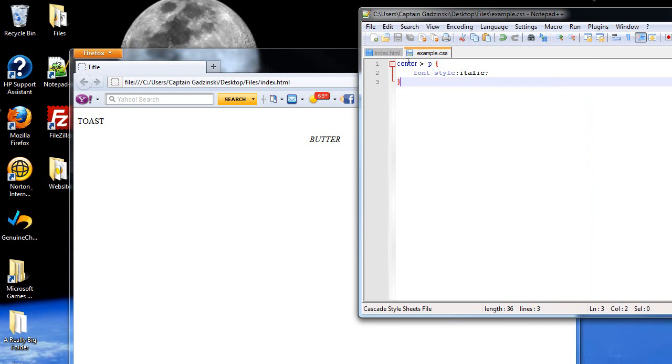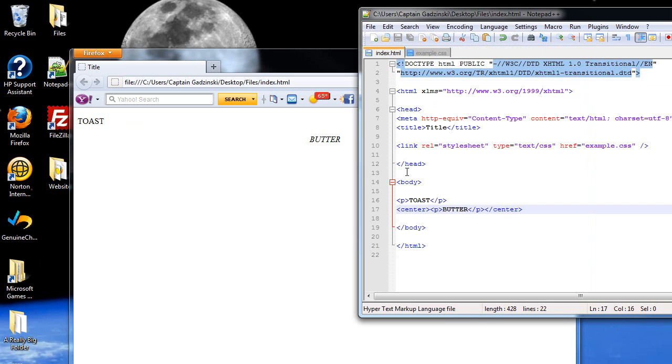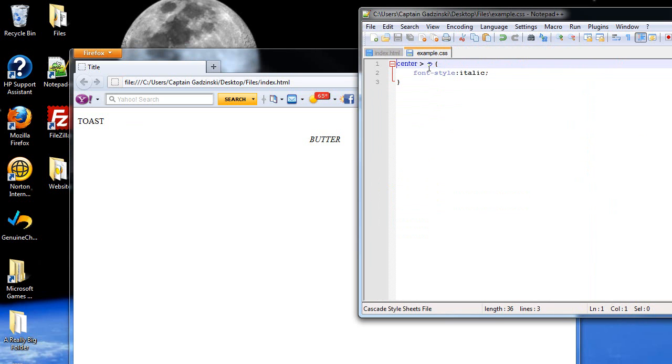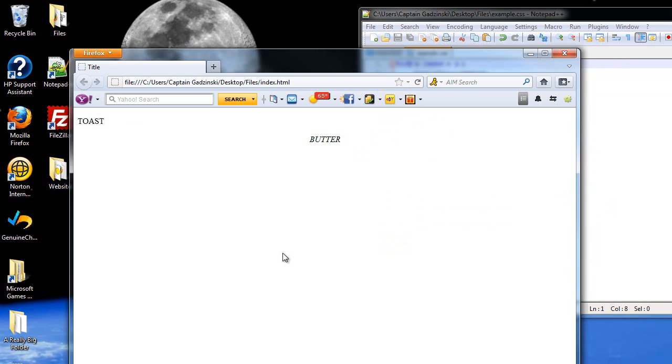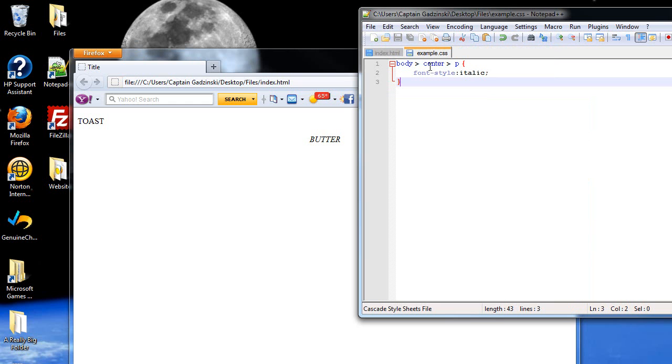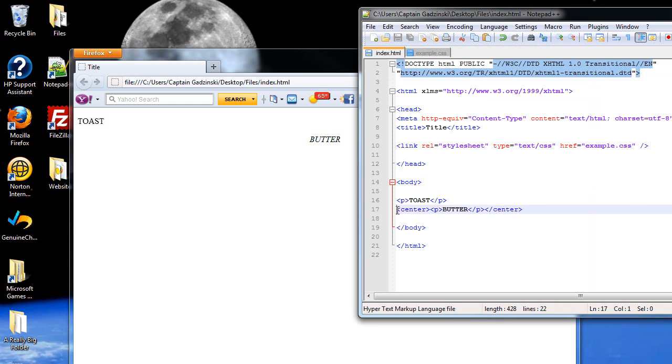And bear in mind, you can keep doing this again and again, and keep embedding tags within each other. Obviously, there would be no change if I threw body in the front, so I could just type in body within the center in paragraph, and it should just be the same. Yep, I'm reloading the page, it's the same. And yeah, that's how you do that. I haven't really ever used this, but it's something you can do, in case you wanted to know.